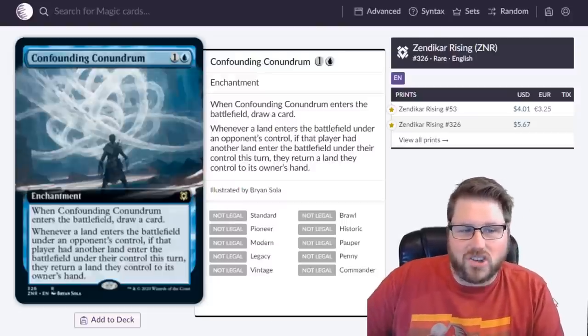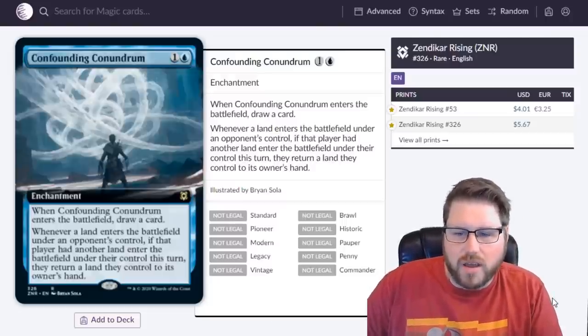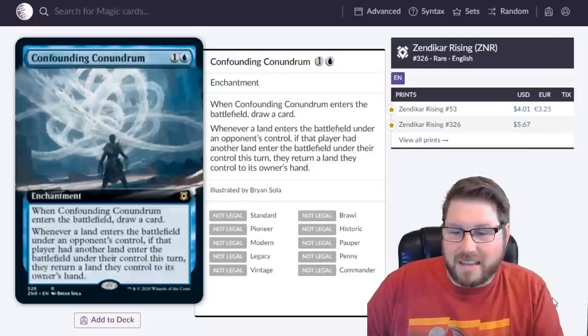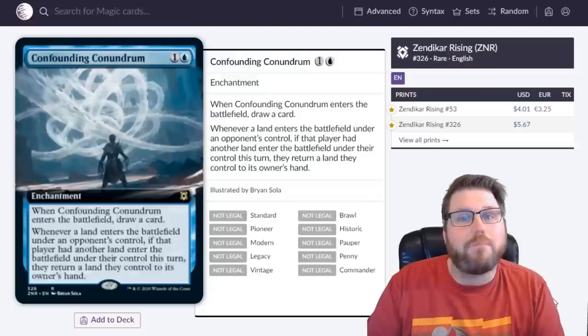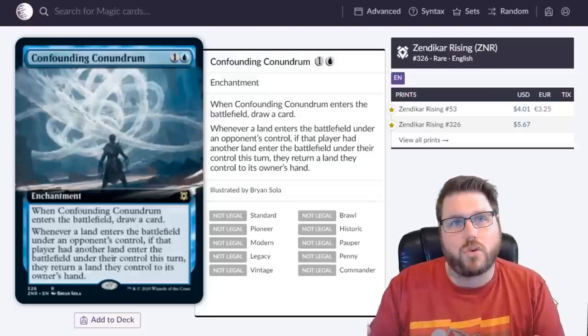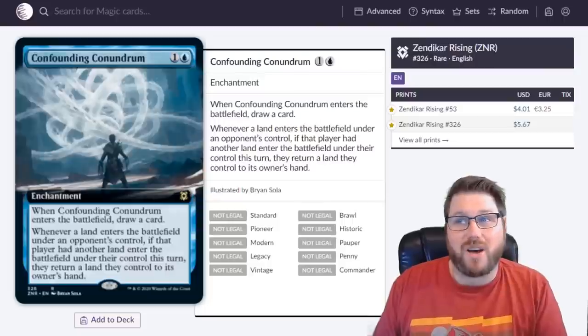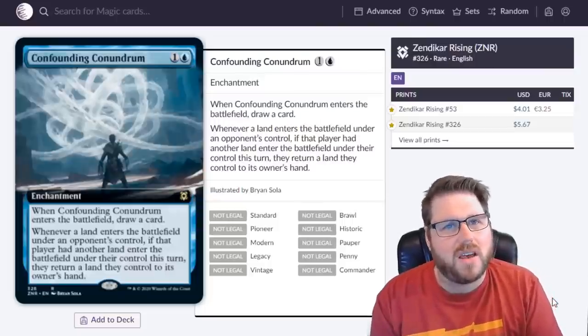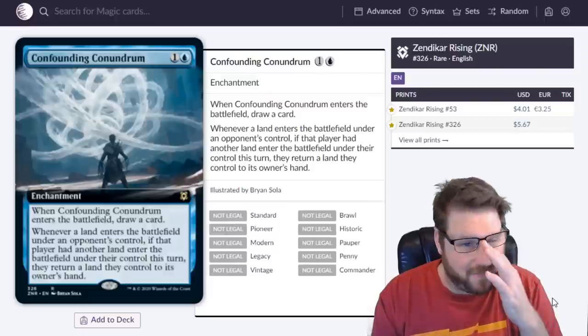This is a 2-mana enchantment. When it enters the battlefield, you draw a card, and whenever a land enters the battlefield under an opponent's control, if that player played another land this turn, then they have to bounce one back to their hand. So this immediately shuts down extra ramping spells, it shuts down fetch lands, it can do a lot to a lot of different decks that really rely on ramping.